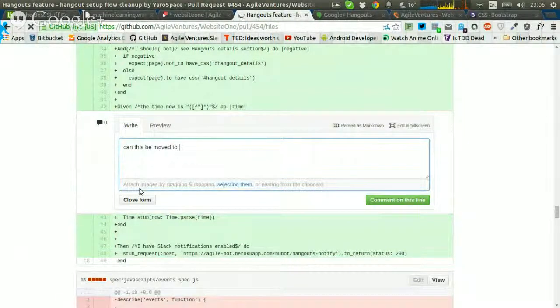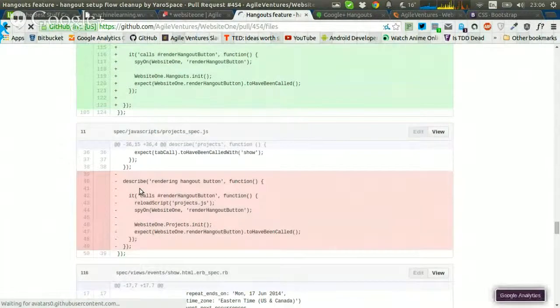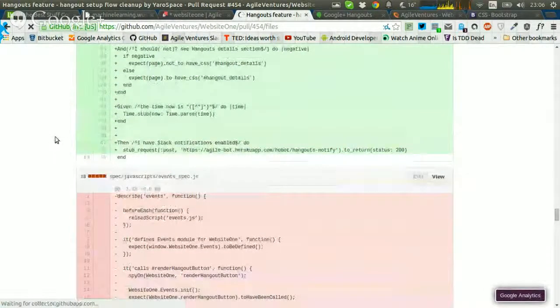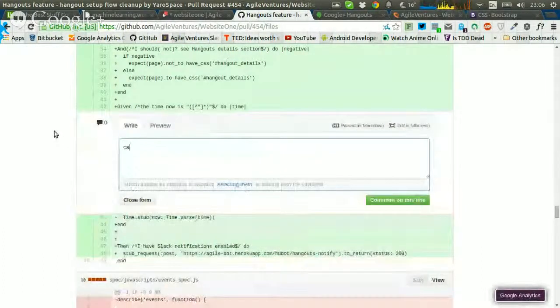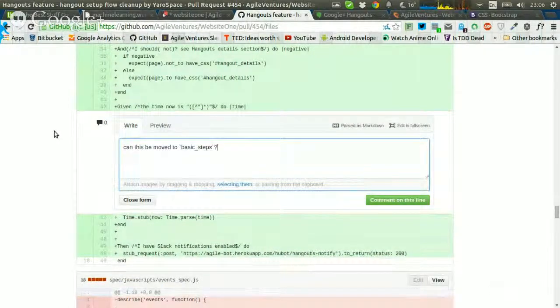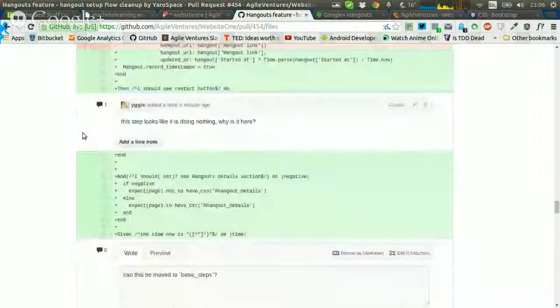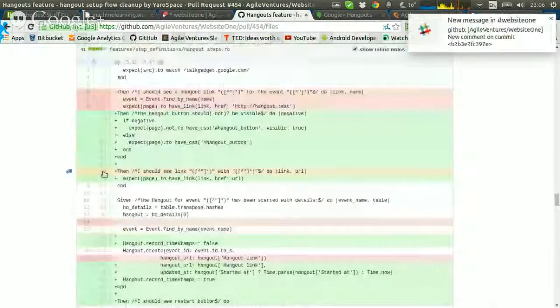The step on line 14, I should see a link with the URL. Just put a note here anyway.